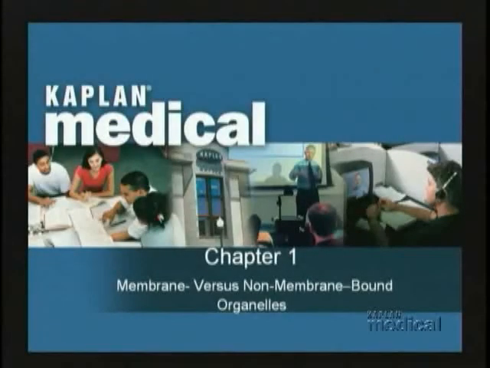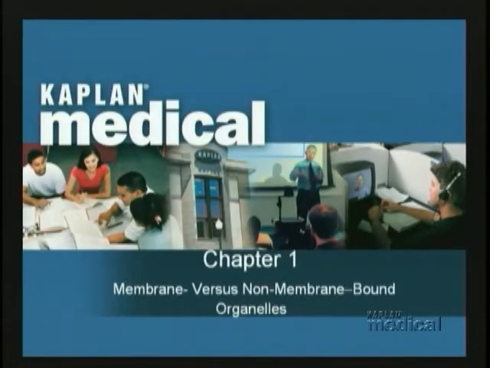In this section of our video production, we're going to concentrate on the first section of the anatomy notes that will deal with the issues of cytology and histology. In our first chapter, we're going to be looking at the organelles inside the cell themselves, and we're going to be utilizing basically how these organelles are viewed in the electron microscope in terms of whether they are what are called membrane-bound or non-membrane-bound organelles.